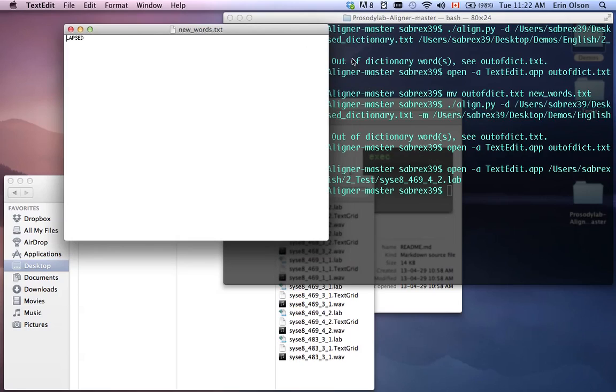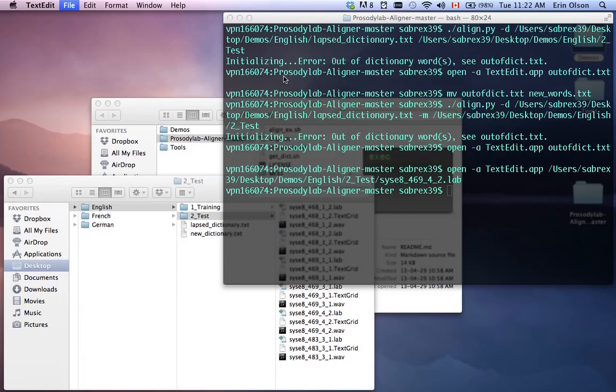So, now that we know what files are causing the problem, I'm just going to show you how to put this word back in the dictionary. So what you can do is you can just, in this file, add the pronunciation by hand. I'm just using the CMU phones. I'm very familiar with them. If you're not too familiar with them, you can always open up the dictionary and search for things that rhyme or have similar sounds in them and figure out what to write in from there. But I'm not going to show you how to do that.